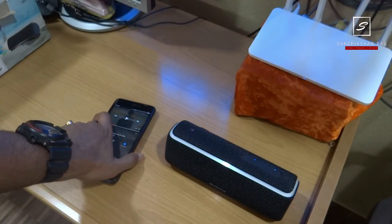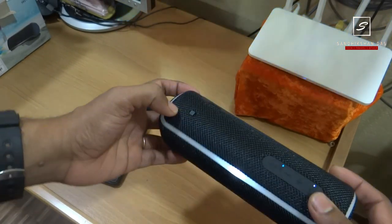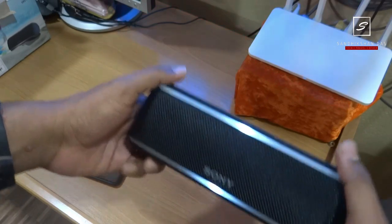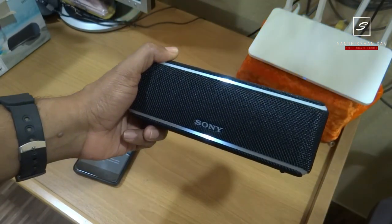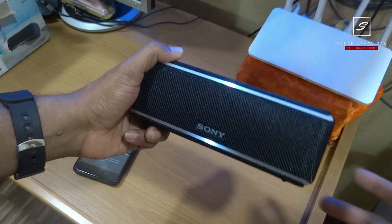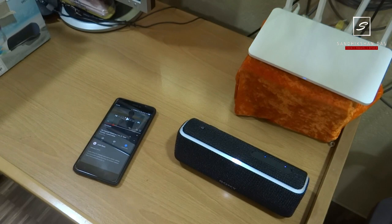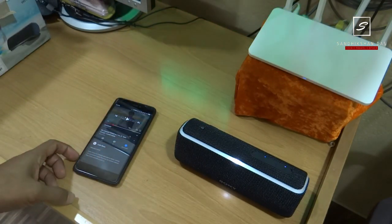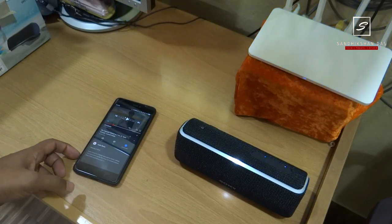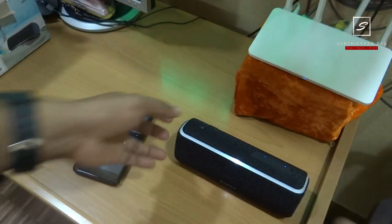Okay guys, so that was the sound test, and you cannot feel the exact sound because you are hearing it through your device. This sound is recorded by my camera's microphone, then it is processed and it goes through your earphone, and it depends on the quality. So I am just giving you some feeling, not the exact feeling. But the sound is very clear and it has the extra bass.